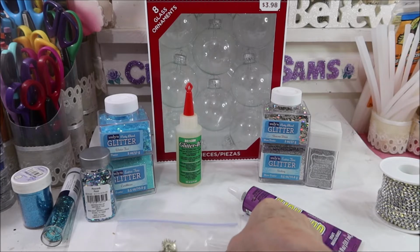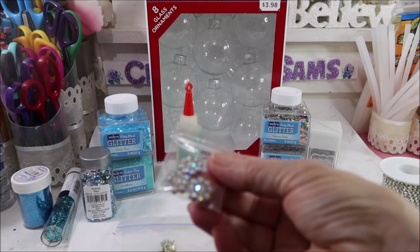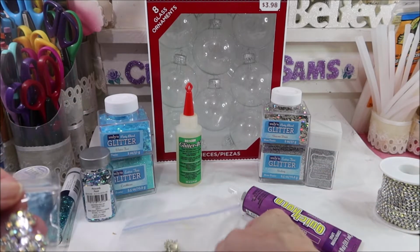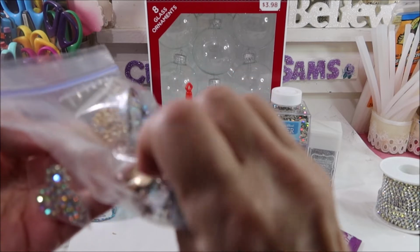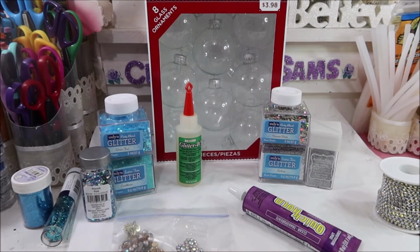And you need brooches or buttons. These are brooches that I had gotten years ago at Walmart, I think. And these are actually jewelry pieces that I cut the backs off of, and I just had those sitting around to use eventually.